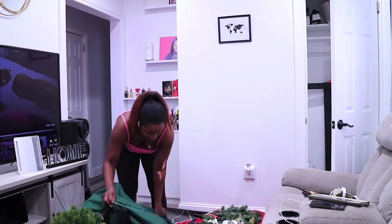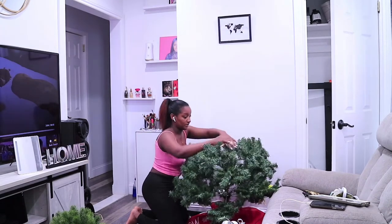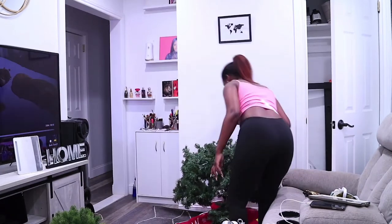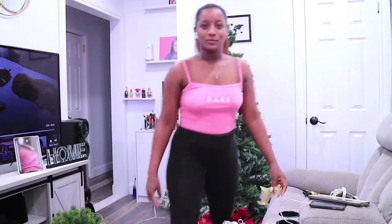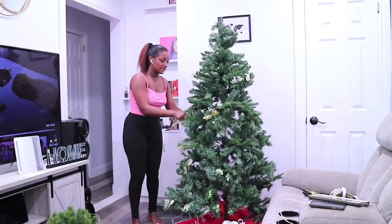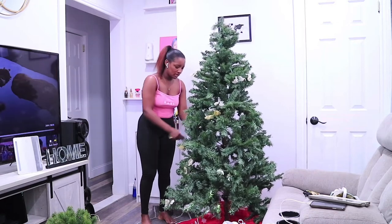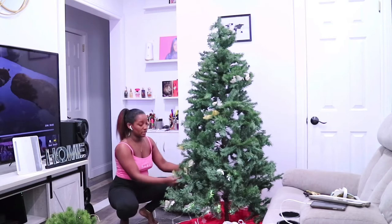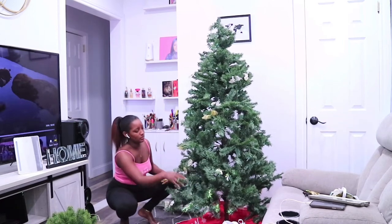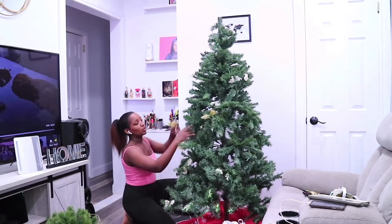Christmas is saved! The tree is up now and it needs to be fluffed and opened out a bit more. I wanted to get bigger ornaments to fill it up, and last year I wanted a flocked tree but checked too late and either they were sold out or too expensive. I bought this one at Home Depot, and I love it, but now I think I want to make it more of a white winter wonderland.